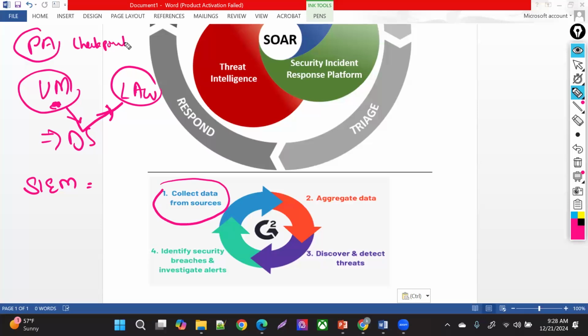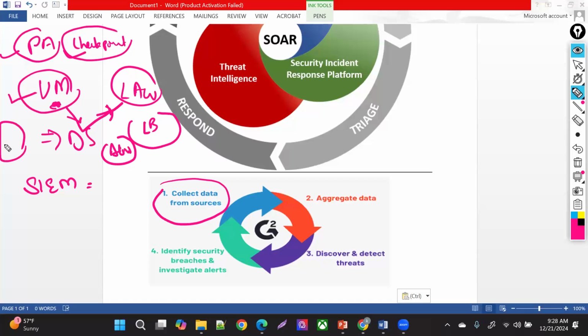These are all next generation firewalls. So the data source can be Palo Alto, a simple virtual machine, a Checkpoint firewall, a load balancer, an application gateway, WAF, or Front Door, or anything.